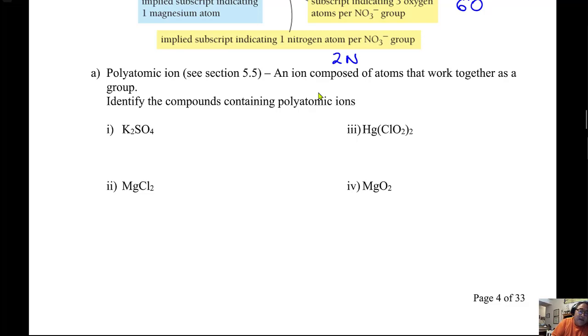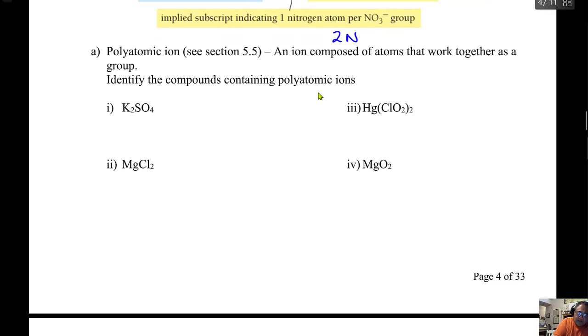Now, to identify a polyatomic ion, it's pretty simple. Block this out, including the subscript, and you look at that and you ask, is it polyatomic? What does polyatomic mean? It means it's made up of many atoms. So that's a polyatomic ion. Many people will fall down on that because you see an S and 4 O's, there's 2 different elements there. That's polyatomic.